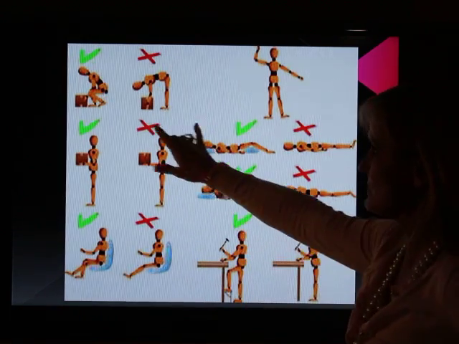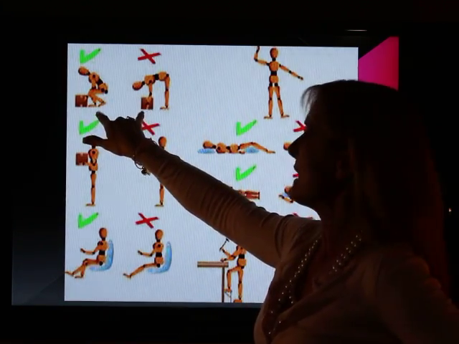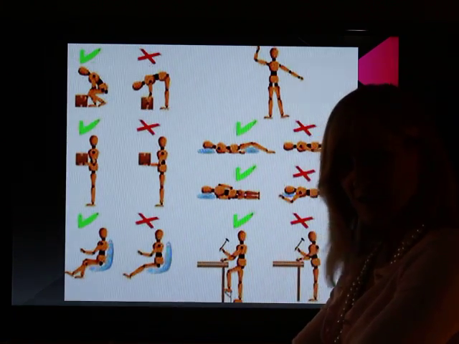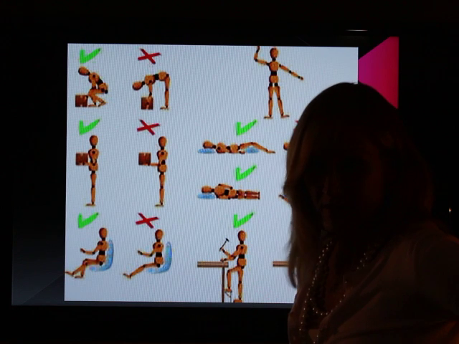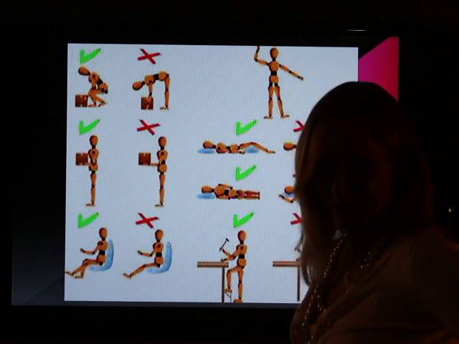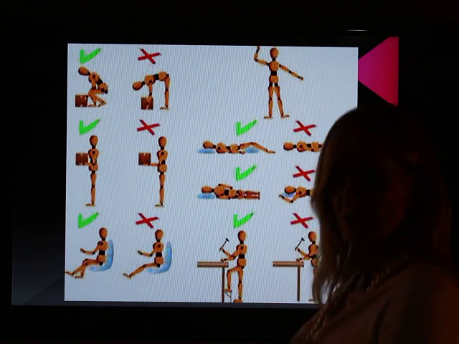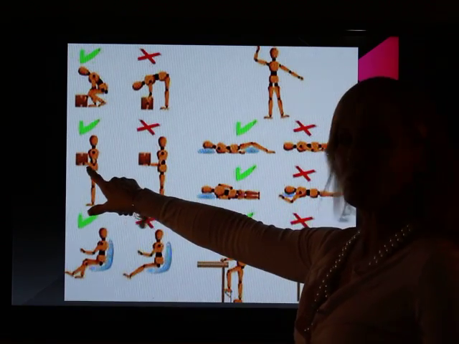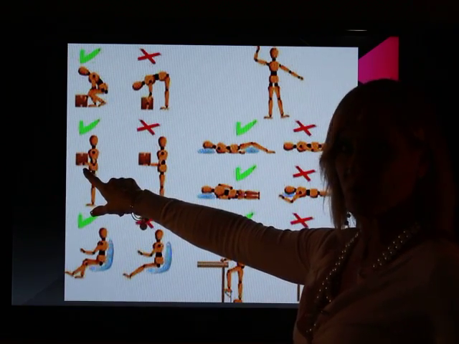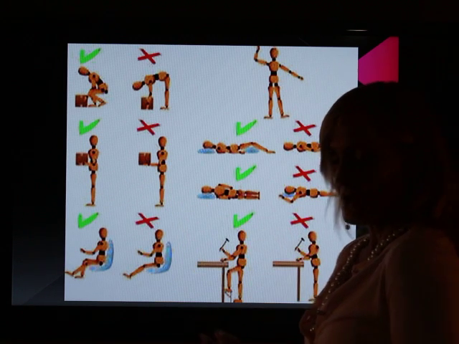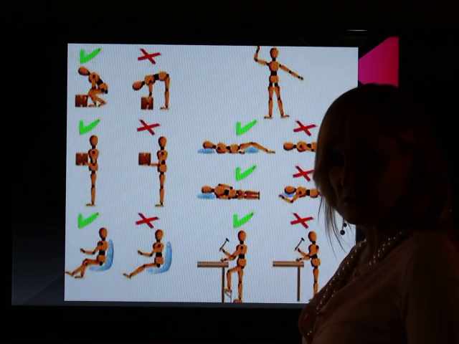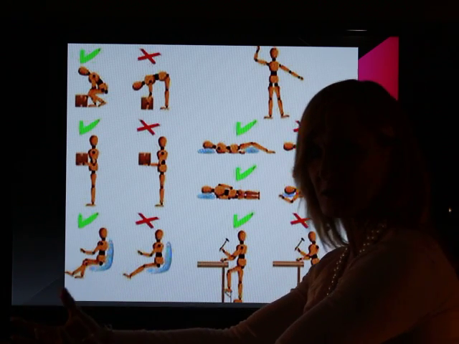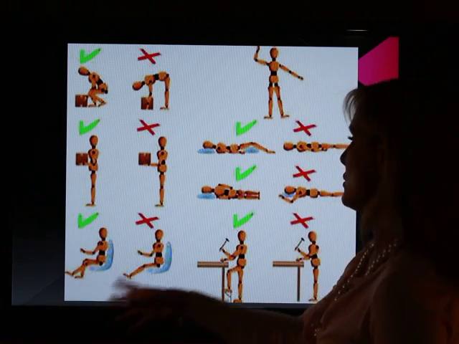Body positioning is really important in the prevention of low back pain. So instead of reaching over and grabbing a box or a heavy thing like that, which is a very common cause of back sprains and back injuries, you're going to want to teach the patient to lift with their legs. When you're standing, when your patient is holding something heavy, or when you as a nurse are holding something heavy, you'll hold it closer to the center of your spine rather than out here. When you're holding something heavy out here, it's going to put a lot of pressure on that low back.